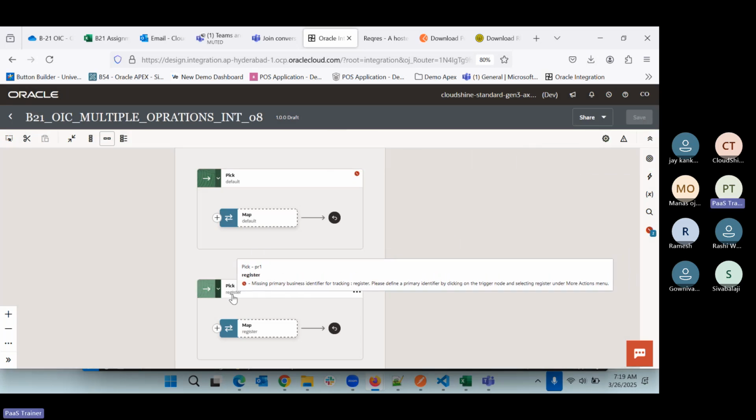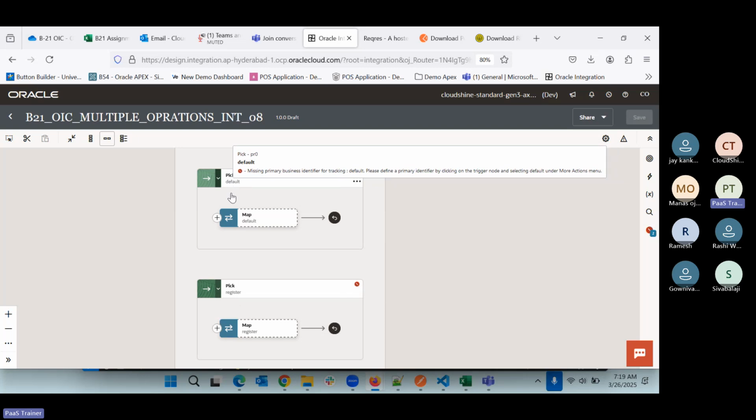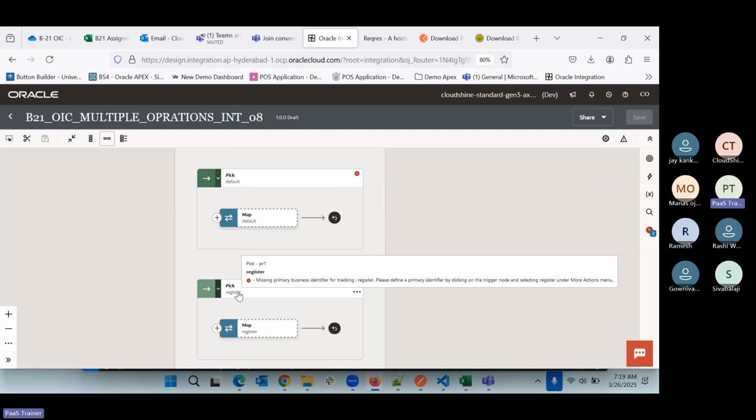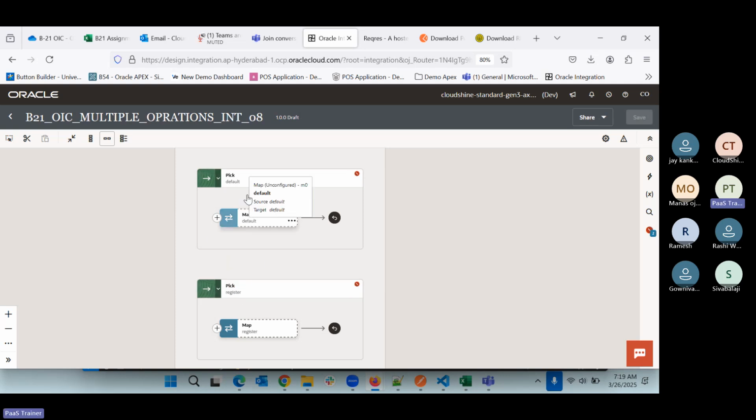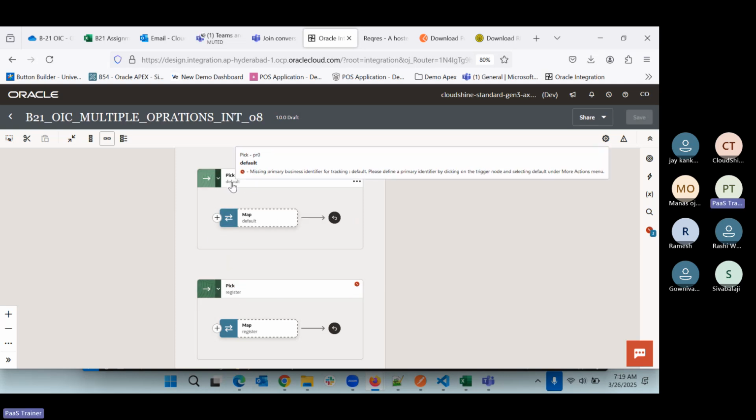Now if you see, as I told, the name of this one will come as default. For this one it will come as register, because for this one we have defined it and for this one we have not. Suppose in the beginning itself we had given it, then at that time we can define our name. But after creation, if you select the checkbox, the first will be created as the default only, and the rest we can define.